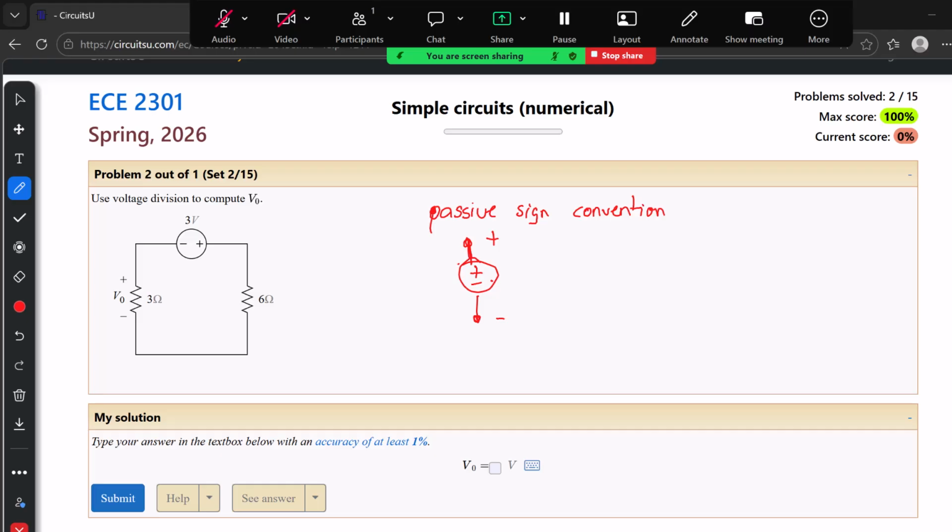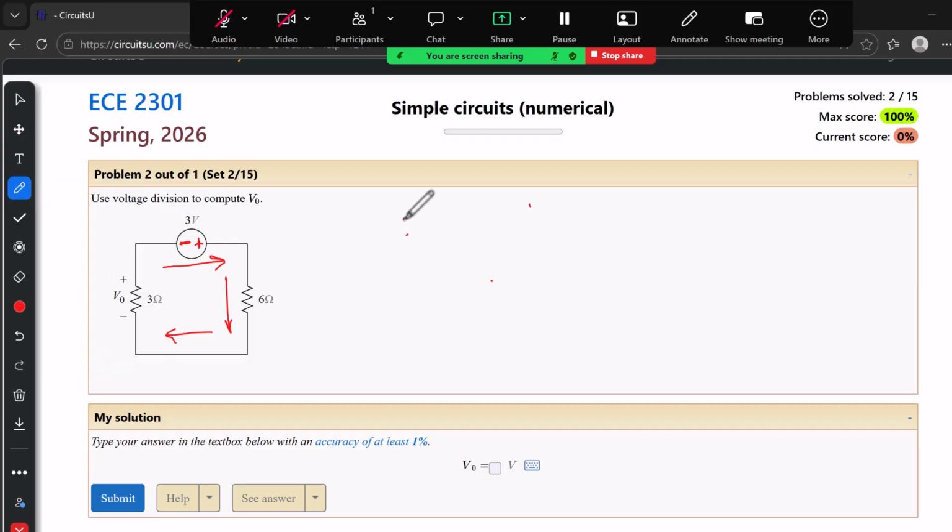This means that the power must be negative by the passive sign convention in sources. So in this case, the current will go from minus to plus, which gives us a sense of how the current flows in this circuit. This is the minus, this is a plus, and thus the current will flow in a clockwise direction. This is important because we will see when we go into voltage division that the correct answer is made whether it's plus or minus.